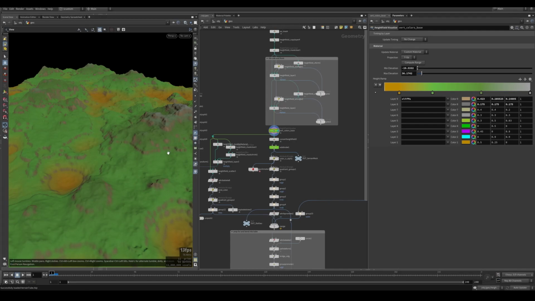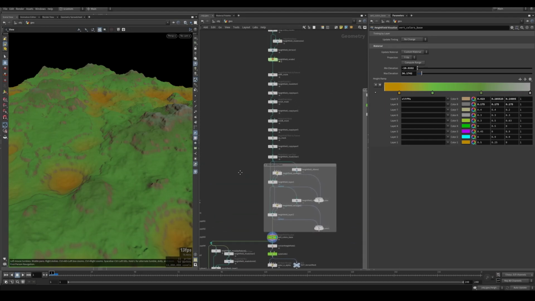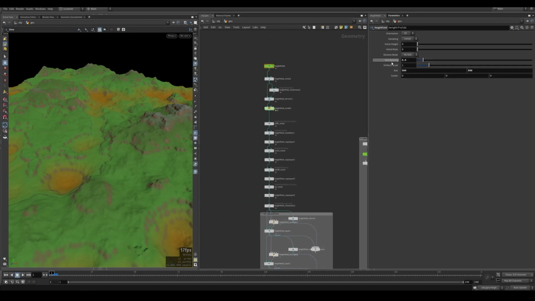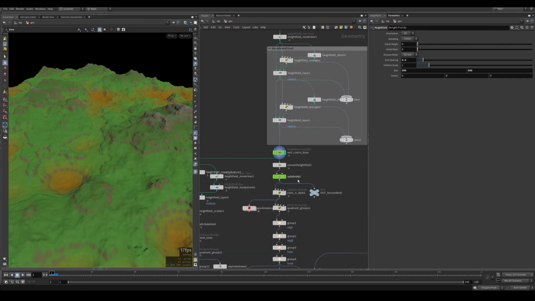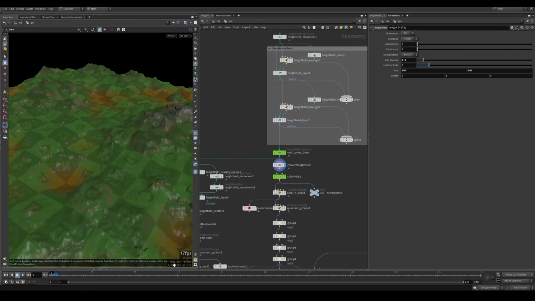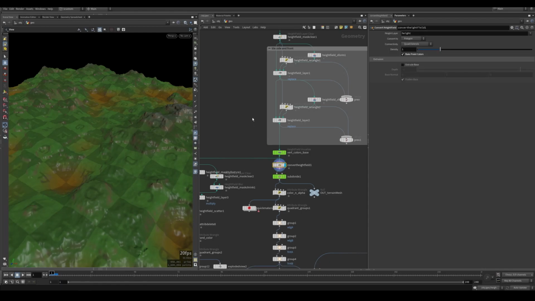This is all just pretty quick, kind of stylized demo as well, but just keep in mind that the more detail you want to add and the closer you want to get, the higher resolution you'll need to do, both on the height field with a good spacing, as well as once you convert it over to points or primitives, you need considerably higher vert count to really get in a lot of detail.